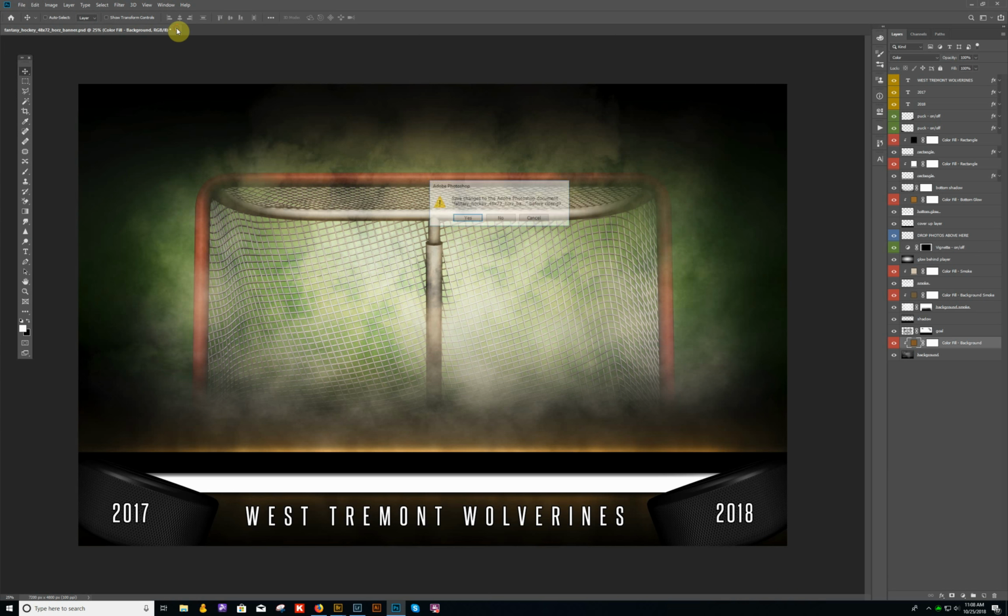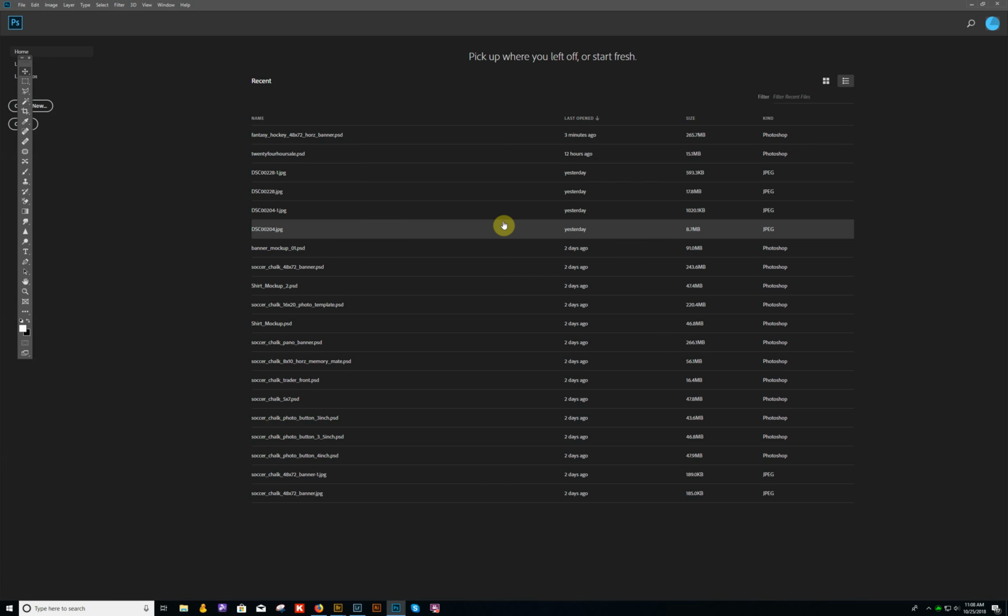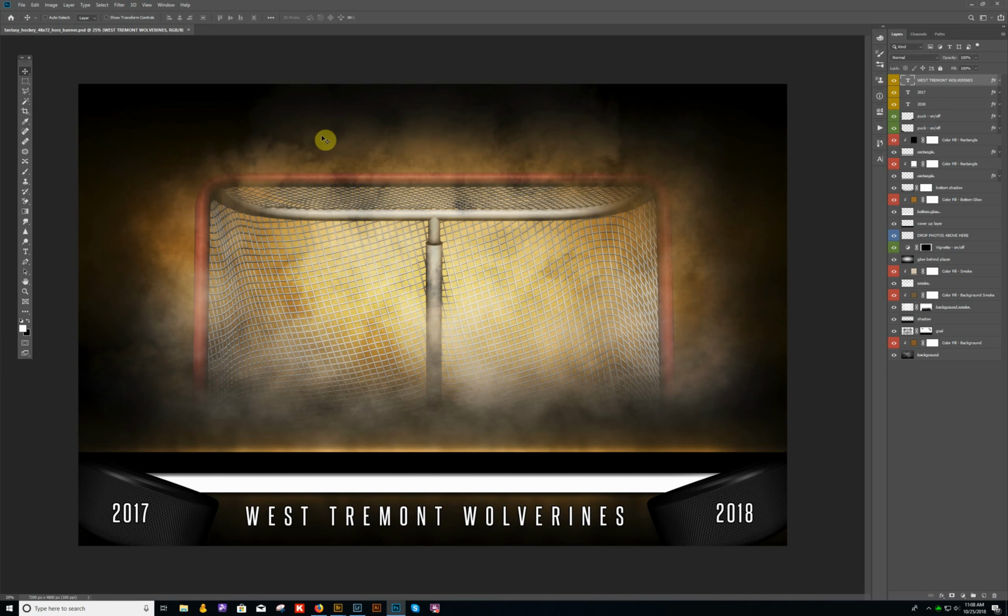And then when you close this template out and open it back up, it's going to come back in the old way. Now you see that it's brown. So just a quick update, a quick fix. If anybody opens a template and runs into this problem, it can be easily resolved.